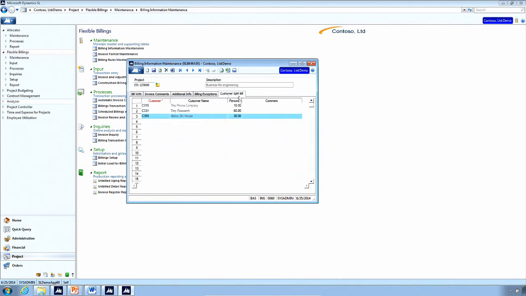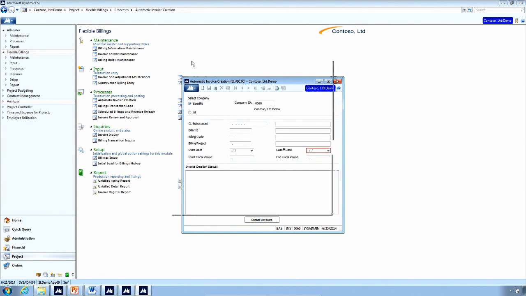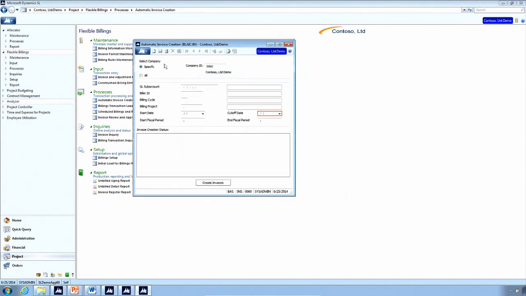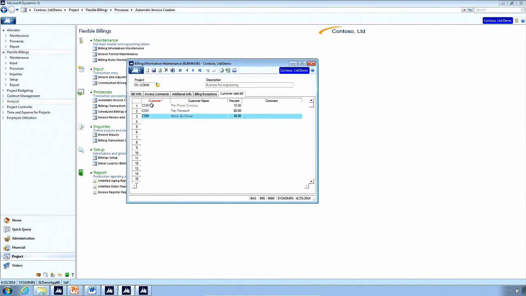Now, this is very important. If we use these kind of split bills or use this tab at all, then we must use auto invoice creation. So going back to the steps I gave you before, I said auto invoice creation is an optional step if you're just billing exactly how it comes from Allocator. However, if you're using this split bill customer tab here, what process splits it?